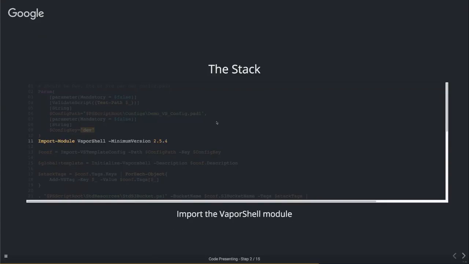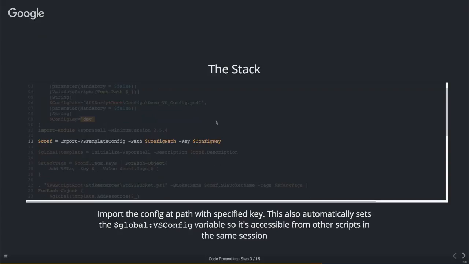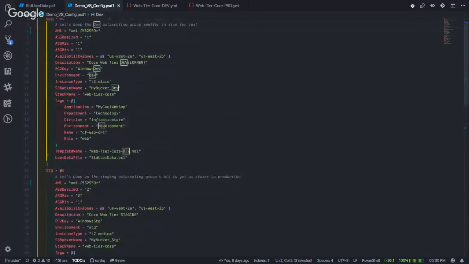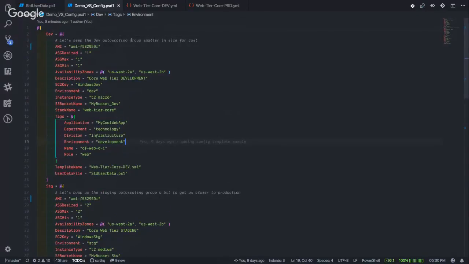As usual, we're going to import our module. And then we're going to import our config at the config path with the specific key. Those configs are basically a big hash table, a PowerShell manifest, if you will, containing environment-specific keys with the environment-specific configuration underneath them.